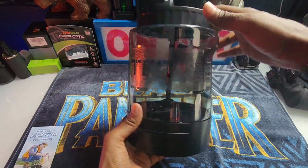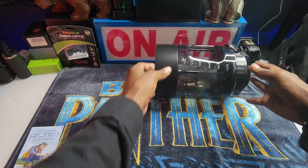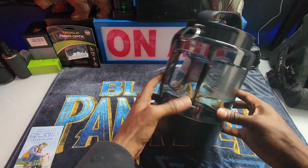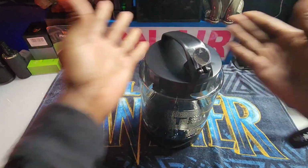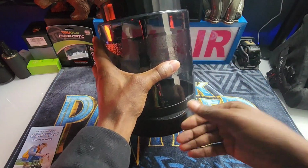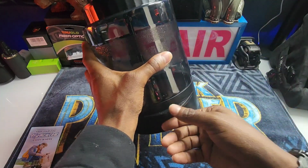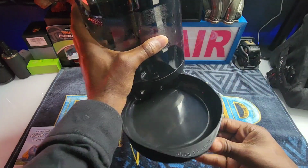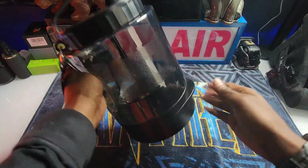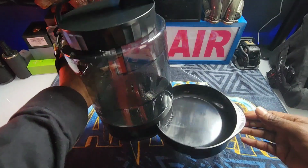Here goes the water bowl dispenser itself. Pretty much straightforward. Good to have. Whoop, and I just dropped it. And it passed the drop test. So here it is, ladies and gentlemen. Nothing fancy, plastic bottle, put water in there, good to go. Have it on the go when you have your dog on the road or take the dog to the park, which I'm about to do with Bella in a few minutes. Great to have. Oop, dropped it again. It passed one more time. So here it is.